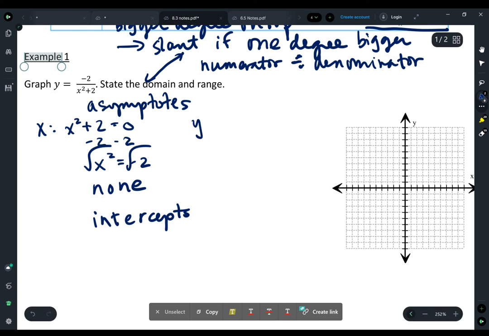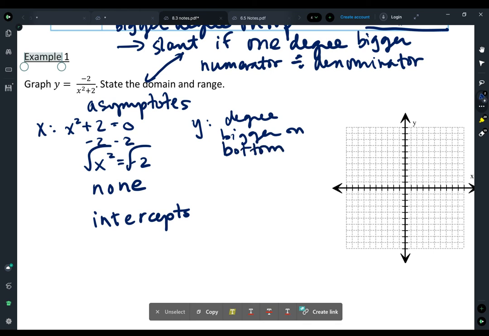When I'm looking for my y asymptote, that's the tricky one. That's when I'm looking at those degrees. And my degree is bigger on the bottom. And if my degree is bigger on the bottom, that means that I automatically have y equals 0. So I'm going to go ahead and dot that line in. And I know it's kind of right on that x-axis. It's tricky to draw, but it's really helpful when we're graphing to be able to actually look at that.